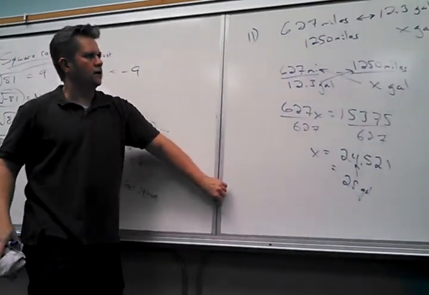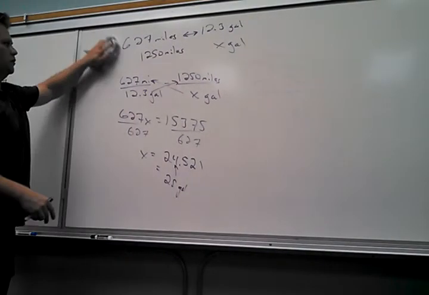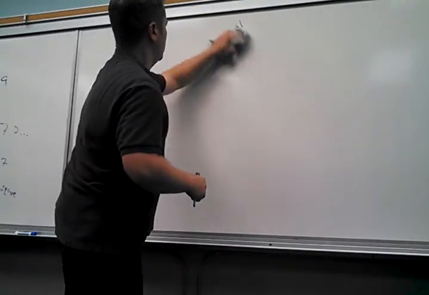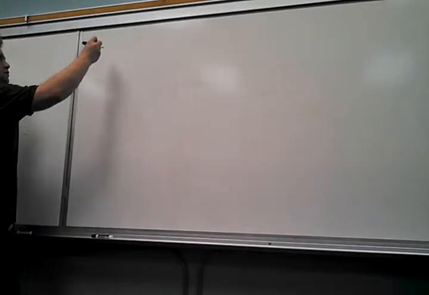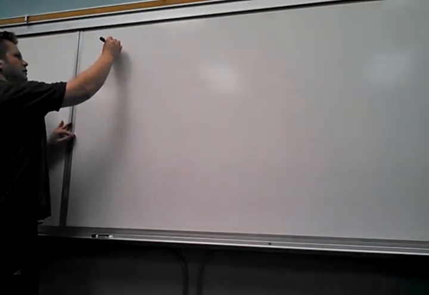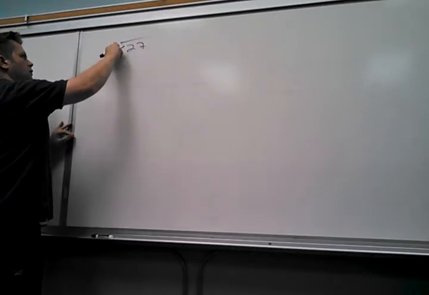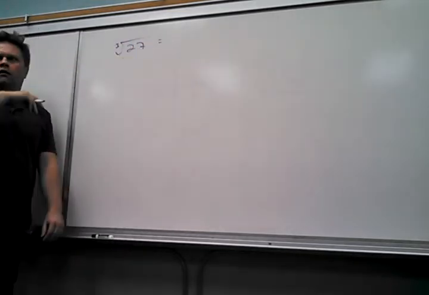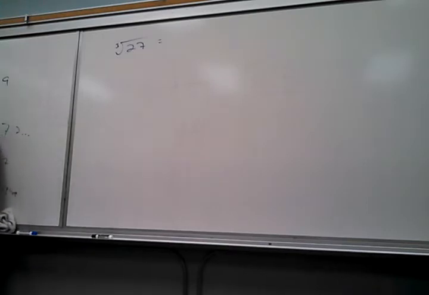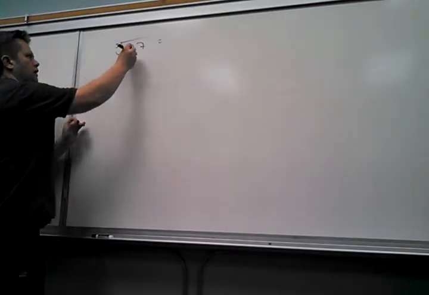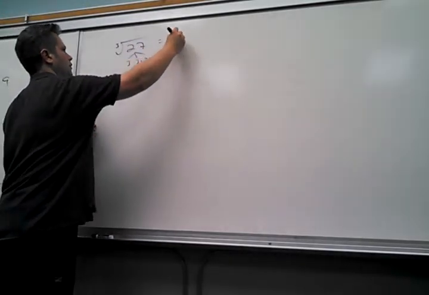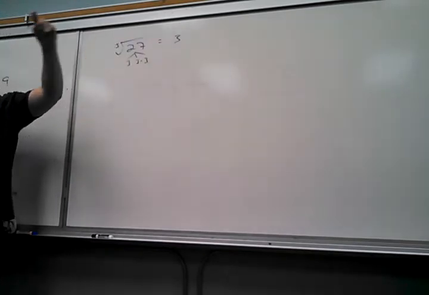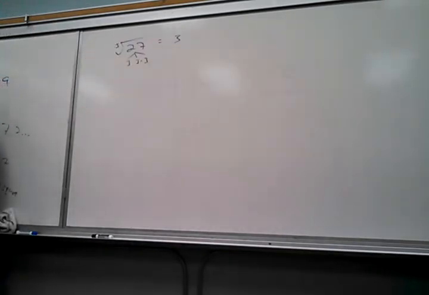So I want to take just a second and go a little bit further than the book does. And I know I've done that already many, many times today. What do you guys think the cube root of 27 would be? 3. I love it. So it's not 27 divided by 3. It's what does it take 3 of to multiply to make 27? 3 times 3 times 3 is 27. So since I can break this up into 3 times 3 times 3, it takes 3 3s to make 27. That's why the answer is 3. You guys with me?